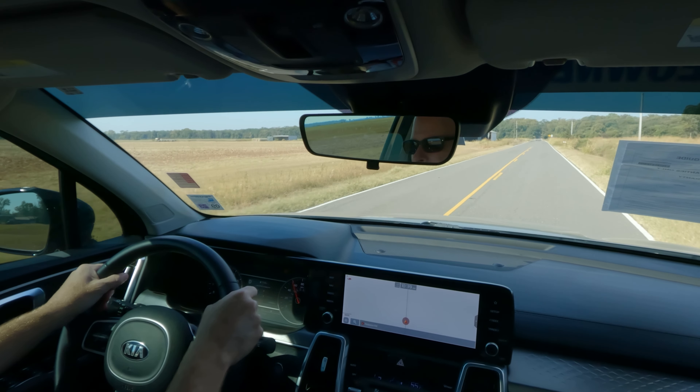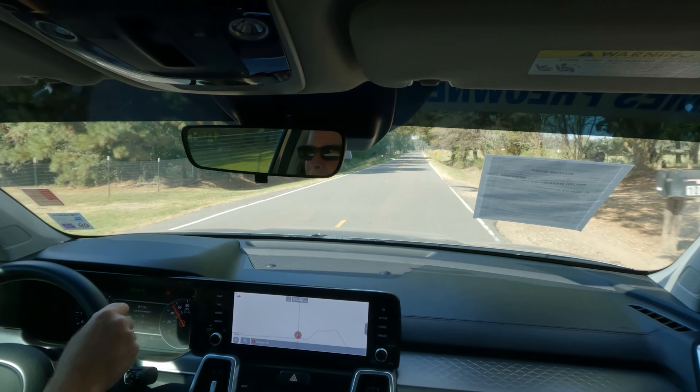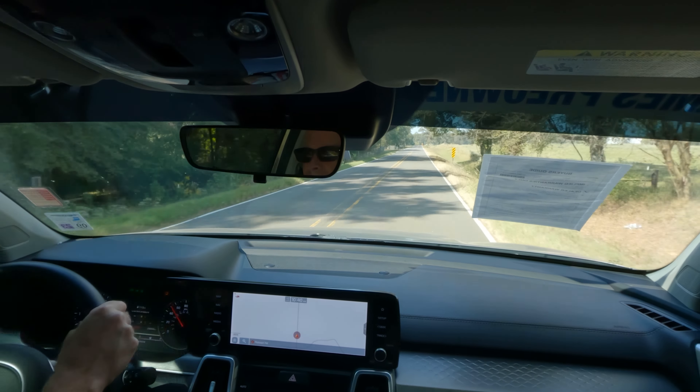Everything here is easy to use and easy to learn. For those of you still driving vehicles from the 1990s or early 2000s without all this technology, don't let it bother you — some vehicles are easier to learn than others, and the Kias are pretty simple compared to some. Overall, a very nice and enjoyable vehicle to drive — very zippy, gets around easily, it's nimble. If you're living in a large city and need to maneuver in a smaller vehicle but still have reasonable cargo capacity and three rows of seating, this might be a really good option.